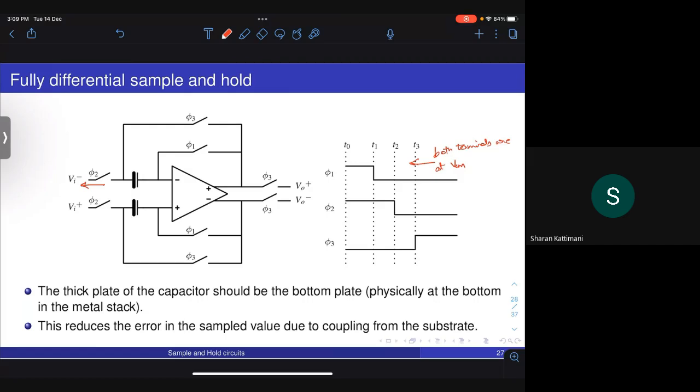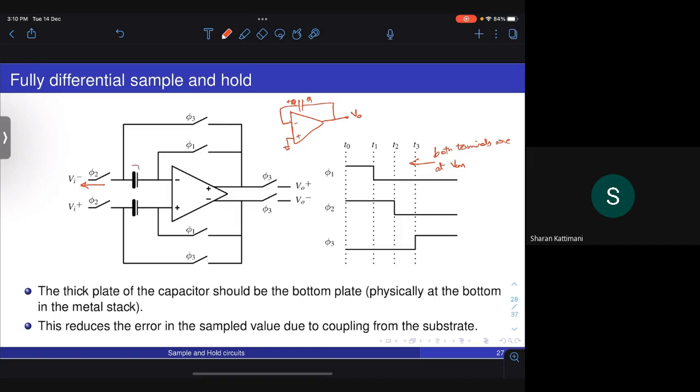Now, in this circuit, once phi 3 turns on, the equivalent circuit becomes like this. Okay, I'm showing the single-ended version with the charge of delta Q. So that is how the equivalent circuit becomes, and the output is available through the output of the amplifier itself, which can drive low impedances.